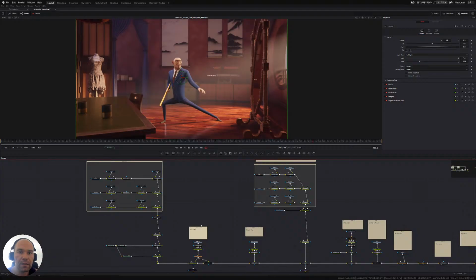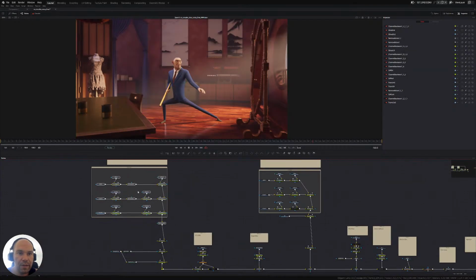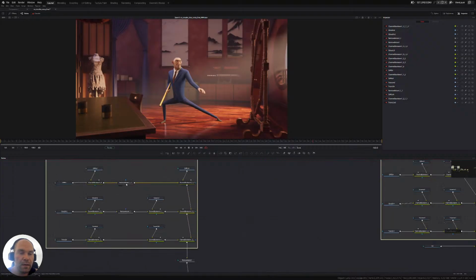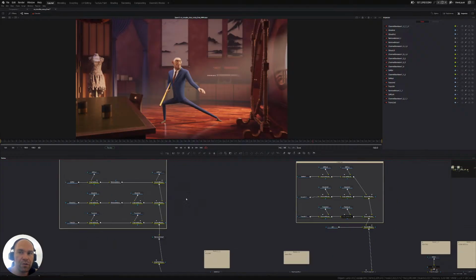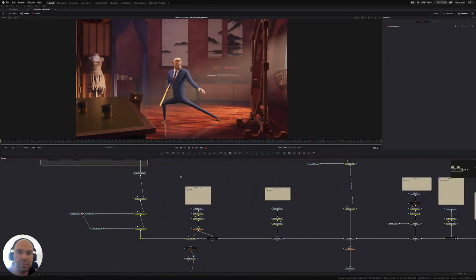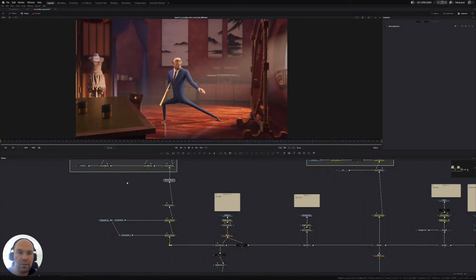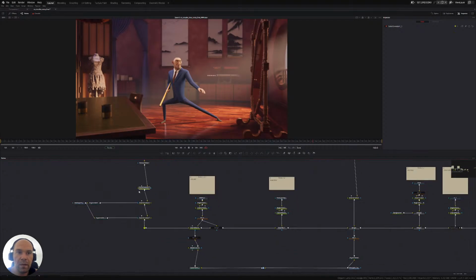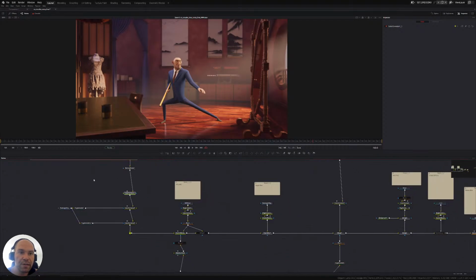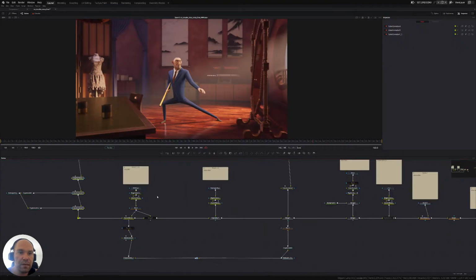Oops, I picked up the volume there. So here's the set layer. The nodes are getting merged together. I've been testing out the remove noise function here inside of Fusion, which is okay. I guess it's not the best, but it helps to reduce the noise a bit. I did some color corrections here, and on some specific elements on the scene as well.